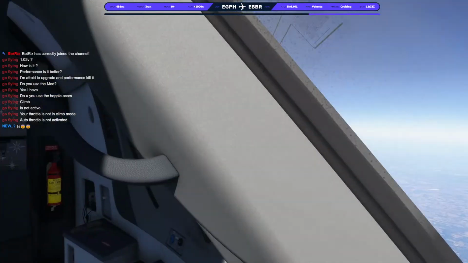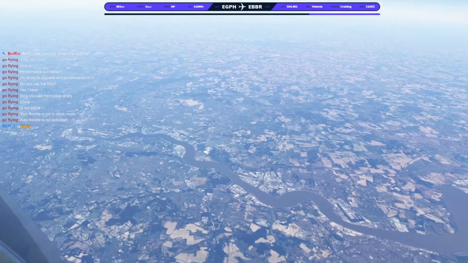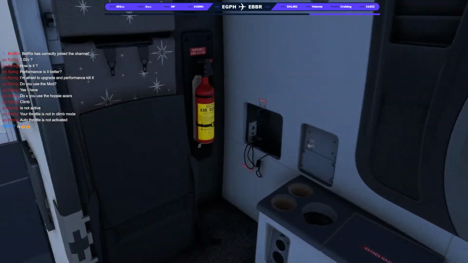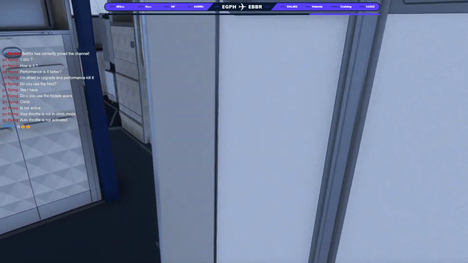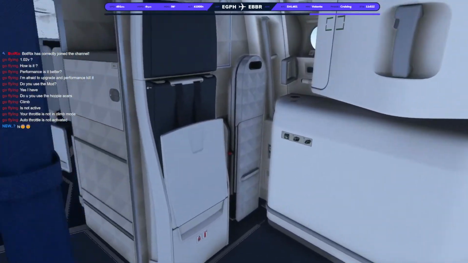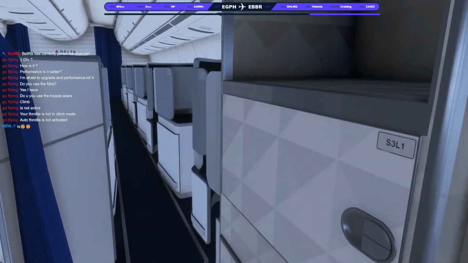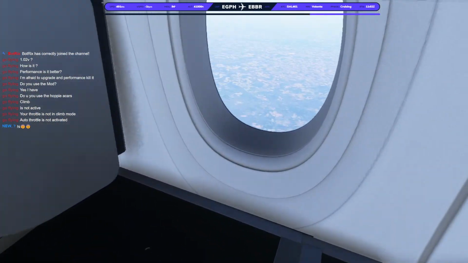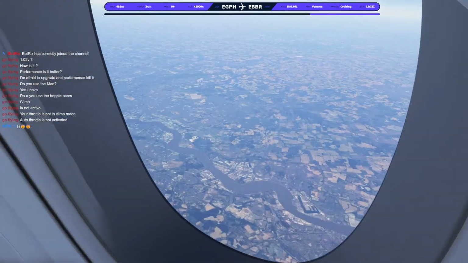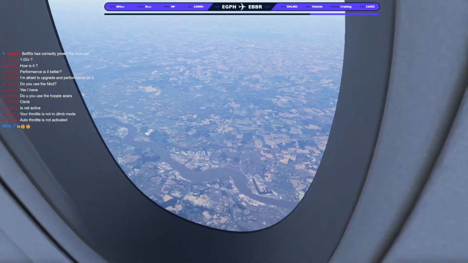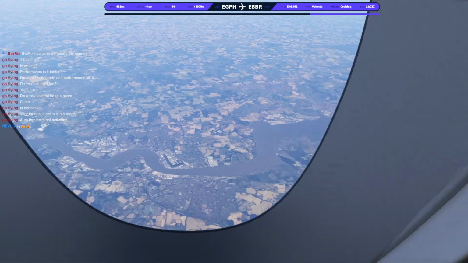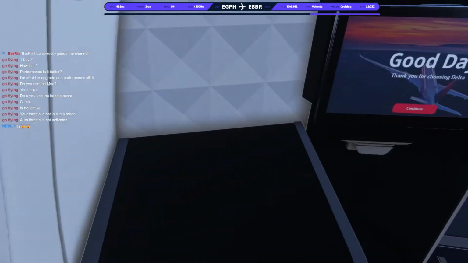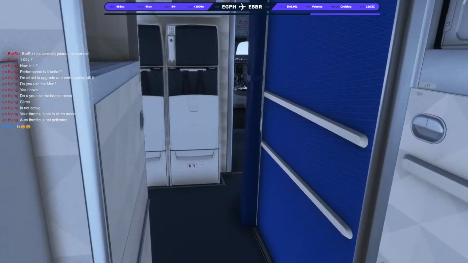Unfortunately, you can't see much because we're quite high up in the sky, but it's basically somewhere about there. Somewhere about there is London. How about that? We've got the river there. That's cool.